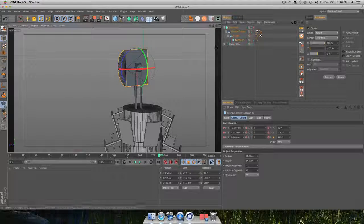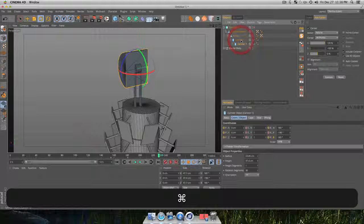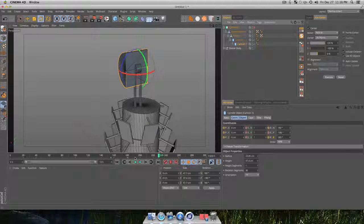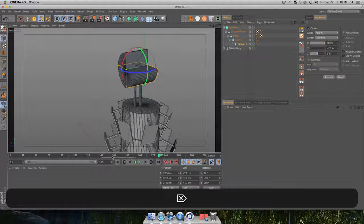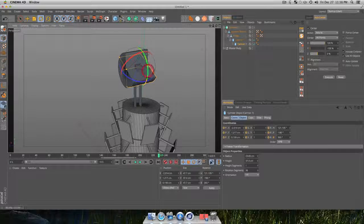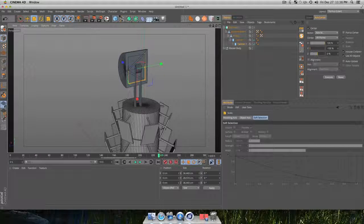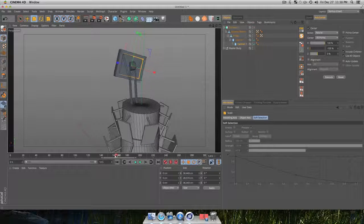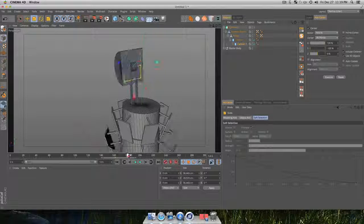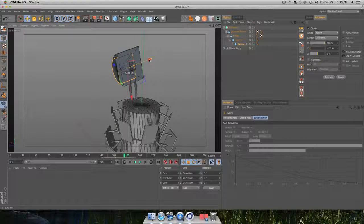And what I'll do is just create another child of the cannon and delete these keyframes here. Let's see. Scale this down a little bit. And now as it starts to rotate, I'm going to set a keyframe on this one. Go forward a little bit, not too much. Press E on my keyboard and move it forward like that.